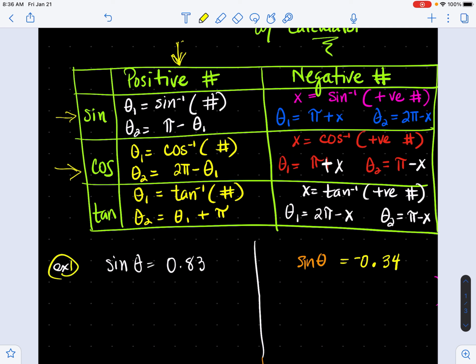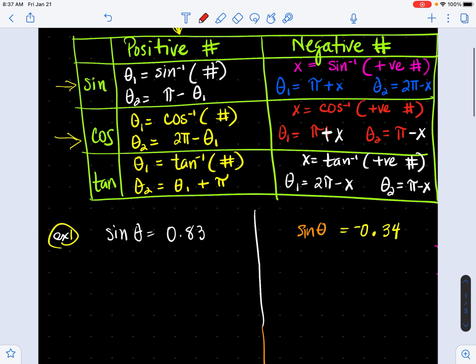Let's say I have this very first example, sine with a positive number value, and then sine question with a negative value. What am I trying to find here? The missing part, or the unknown, is the theta. The way you want to read this is that sine of what angle will equal 0.83. Now I can find the theta by plugging in sine inverse of 0.83 in the calculator. Also notice this is a sine question with the positive value, sine positive. All we have to do is use these two formulas. So theta 1 is basically sine inverse of the number. Now once you plug that in, we shall get its value.